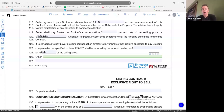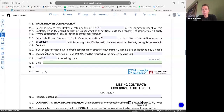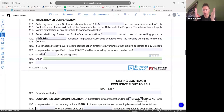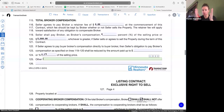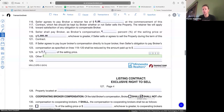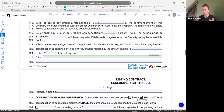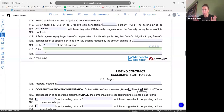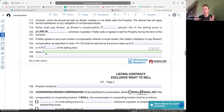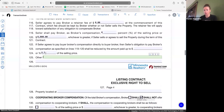Okay, so what would be the benefit of doing option 1 that you just showed us and option 2? What would the conversation look like and the benefit to the seller or yourself for doing these? I mean, essentially you're doing the same thing as long as it's written on the purchase agreement, right? In theory, they're getting the same net. Why would you do this differently? Why would there be 2 different options?